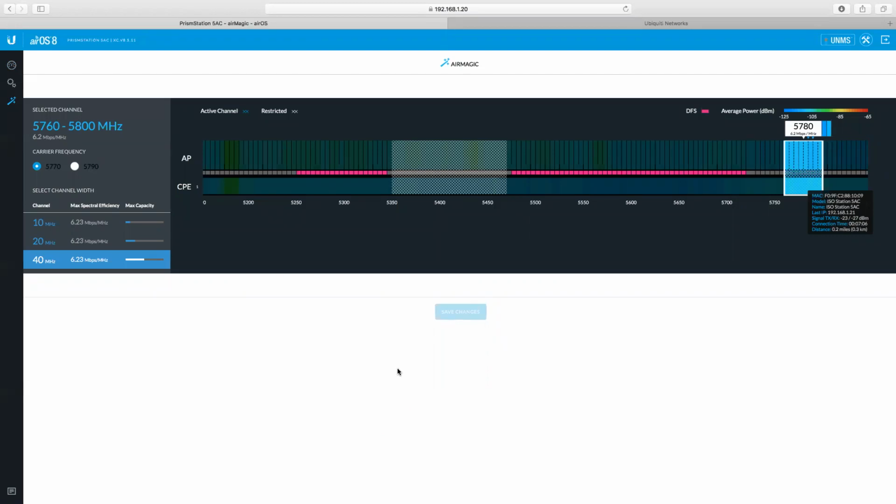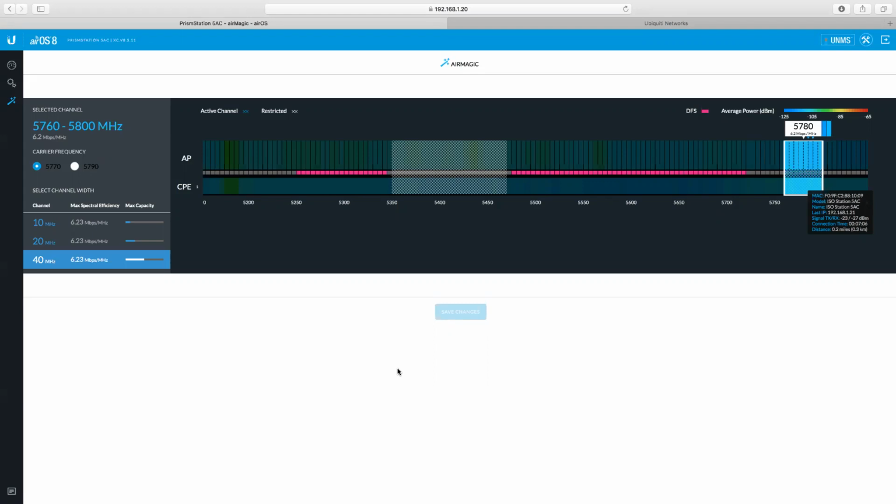We have a tool here, which is actually on the left, and I believe this will only function when you have an AP with the client connected, just so you're aware. But the AirMagic tool is pretty neat in terms of being able to get a little bit more info than what AirView gives you on what the spectrum's doing.